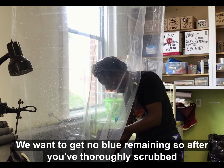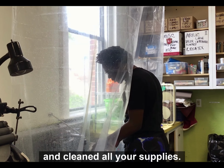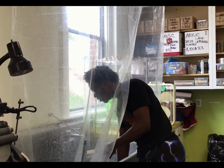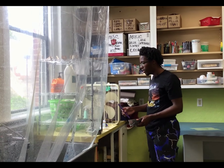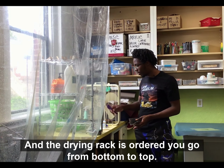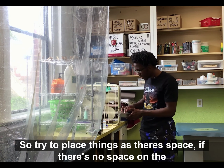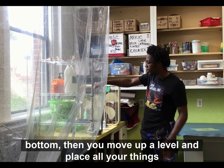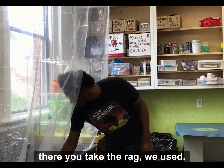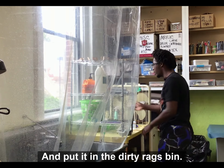So, after you've fully scrubbed and cleaned all your supplies, what we're going to do is take them over to our drying rack here. And the drying rack is ordered, you go from bottom to top, so try to place things as there's space. If there's no space on the bottom, then you move up a level. Place all your things there. You take the rag we used, bring it out, and put it in a dirty rags bin.